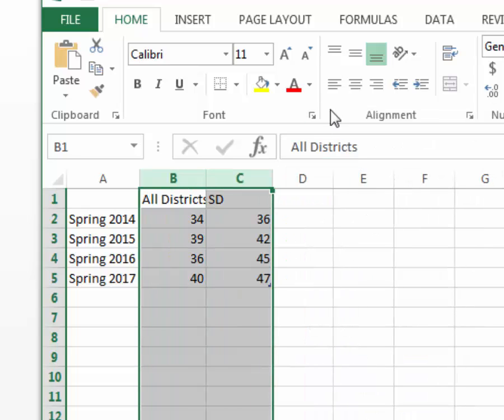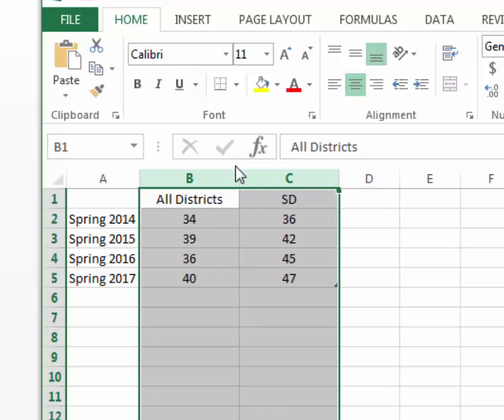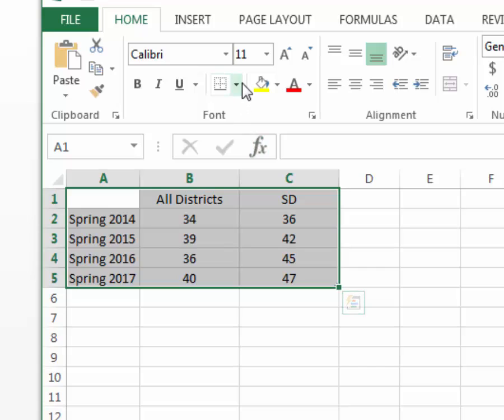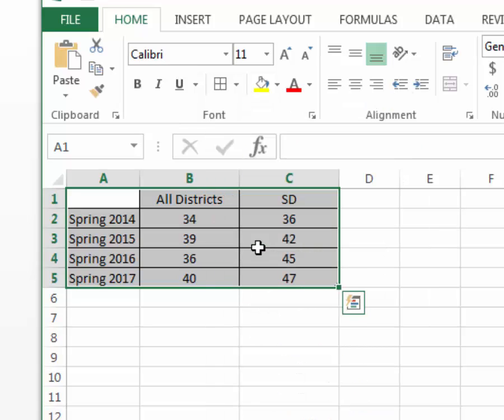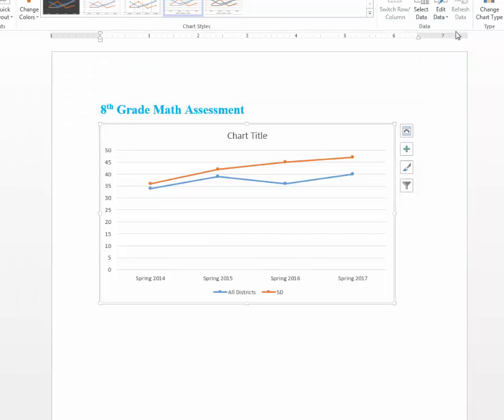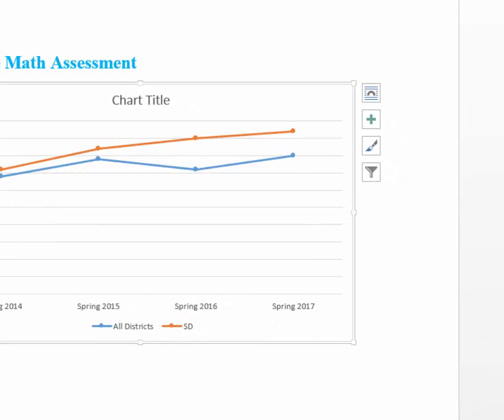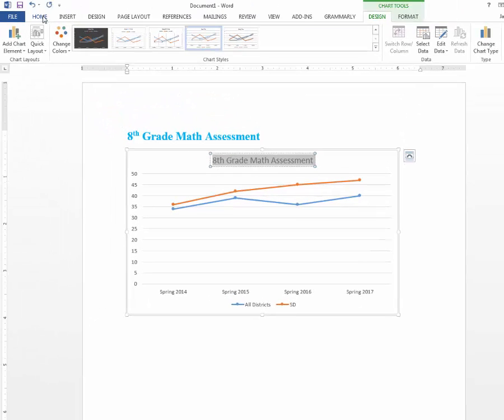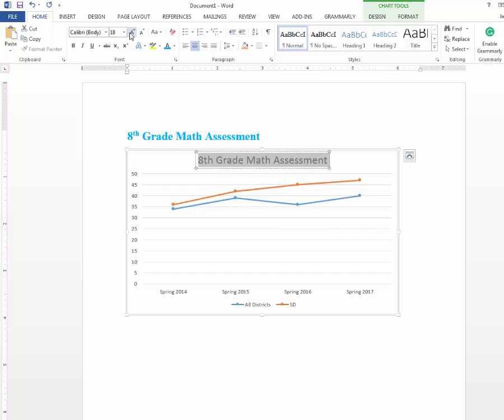I'm going to highlight those and center up the data, maybe open it up a little bit. You don't really have to do all this, but I'm going to click on the whole table and put some boxes around it, just to clean it up, but it's actually not absolutely necessary. So now we have spring 2014, 2015, 16, and 17, and it's kind of basic. So what we want to do is let's put the chart title. So I just clicked it one time, I got the box, but I'm going to highlight assessment. And I can make it larger if I want by going up to Home and clicking the A here, make it a little bit bigger.